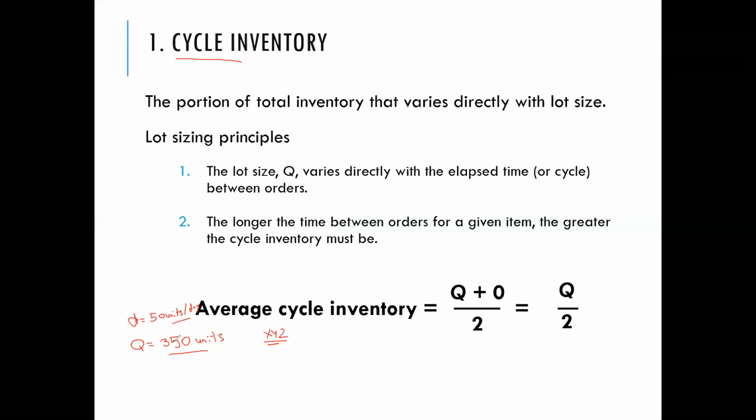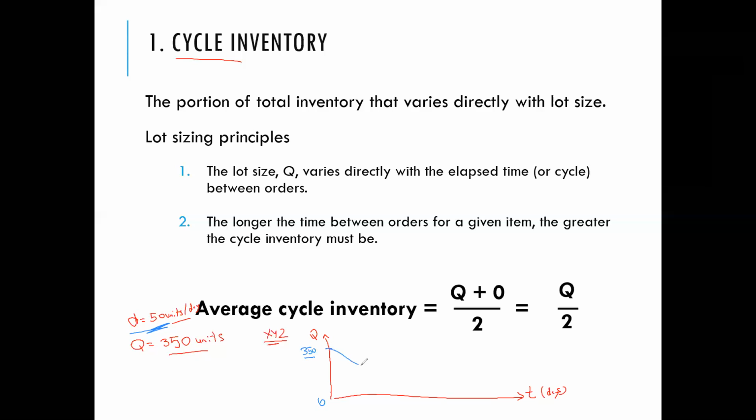You start with 350 units, right? So I'm going to draw it over here. Let's say this is time in days, and this axis is quantity. And I'm going to change the color. Okay. So as I said, you start with 350 units. Now, the question is, if you start with 350 units and the demand is exactly 50 units per day, how many days will it take you to sell these 350 units?